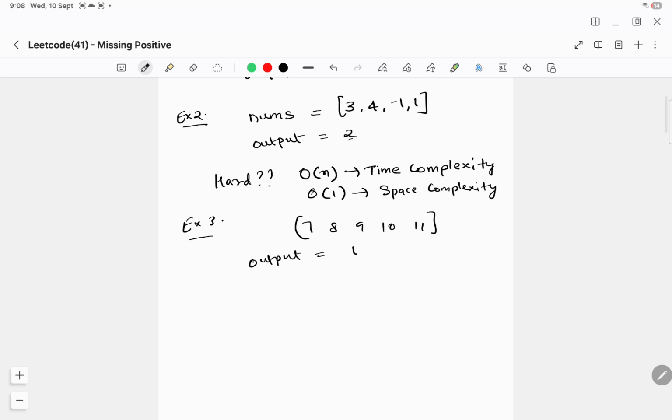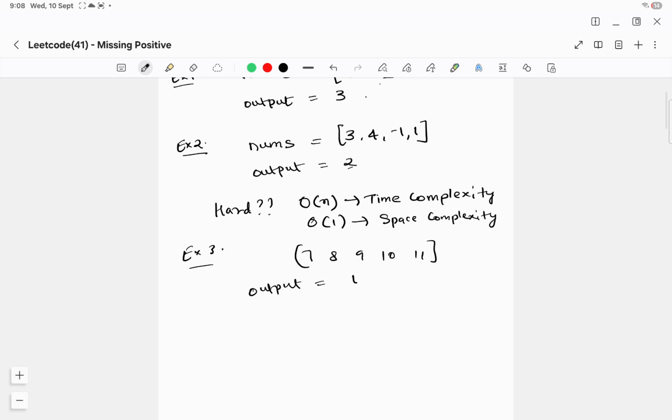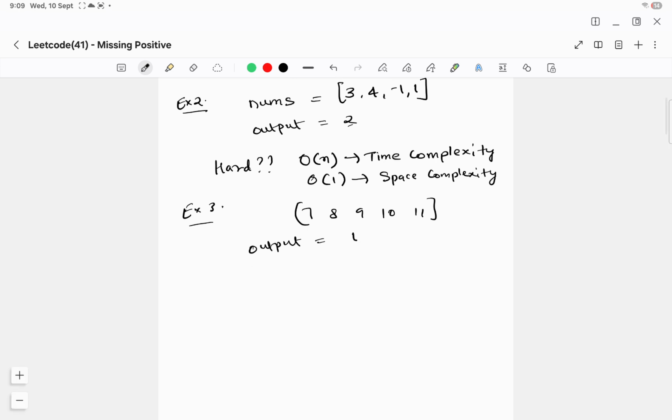Now that you have understood the question, this looks like an easy solve: you can sort the array, and after sorting, I believe it should be a cakewalk. But here we have restrictions, that the time complexity should be big O n and space complexity should be big O 1.